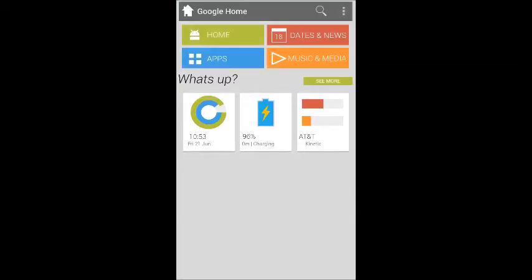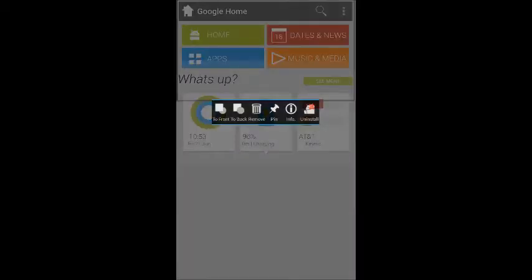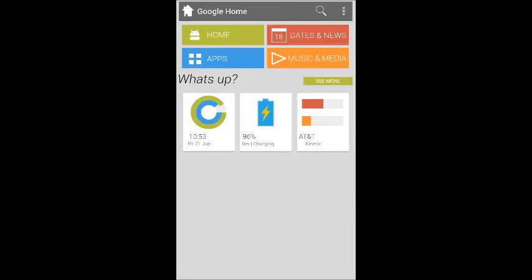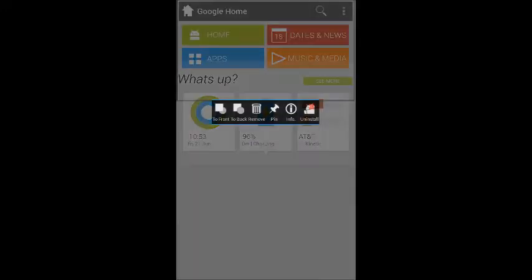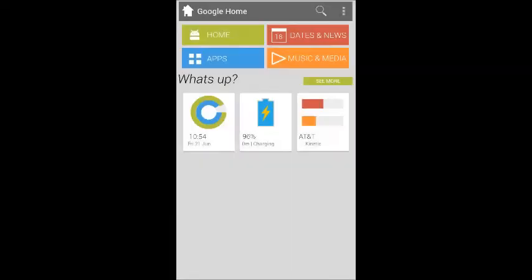And don't worry, if you're worried about the widgets overlapping, getting in the way, you can set it to where you choose which widget you want to be in the front and which one you want to be in the foreground and which one in the background. For this one, I want the top one to be in the front.